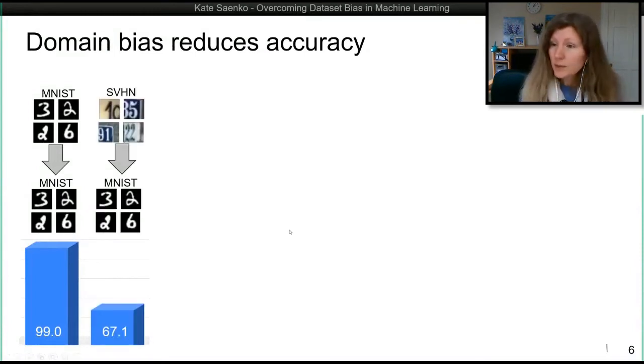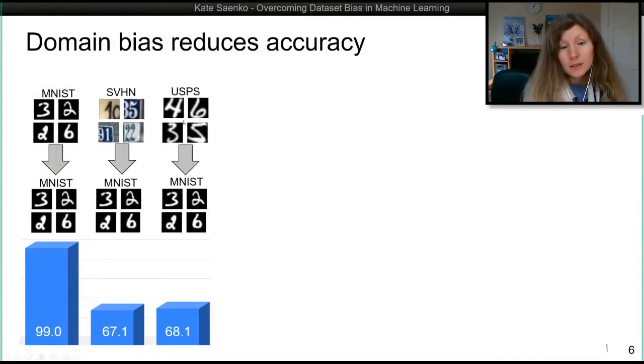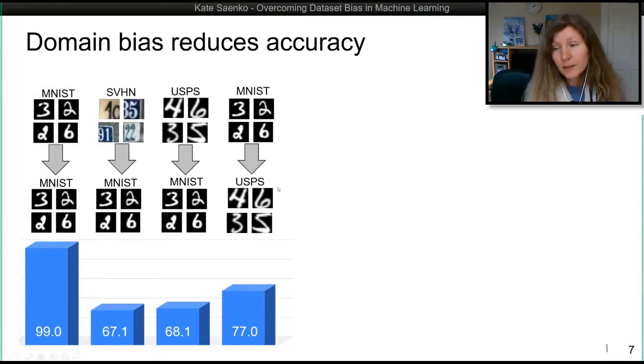However, if we train for the same 10 classes of digits, but our training data looks like this, this is a street view house numbers data set. Now, this model tested on the MNIST data set achieves much lower performance, 67% accuracy. That's really, really bad for this problem. And by the way, even when the data set bias is not as extreme, for example, we train on the USPS digits, which to the human eye look quite similar to MNIST, and yet the bias in the data leads to a similar drop in performance. And if you're curious, if we swap and we train on MNIST and test on USPS, we have similarly poor performance. So that's just an example of how this data set bias could affect accuracy, even in a simple case of digit classification.